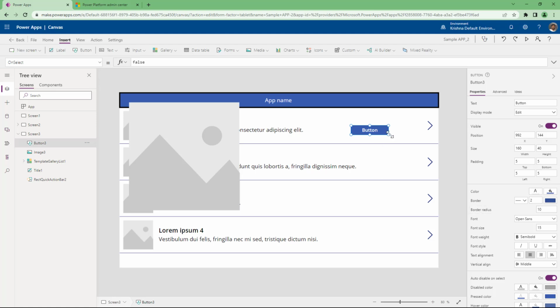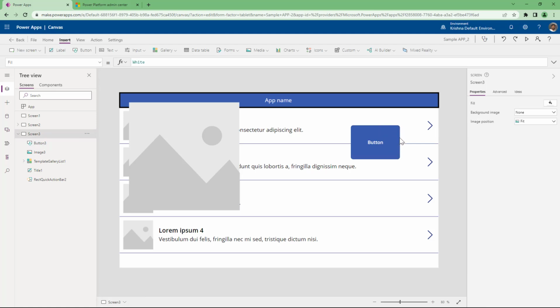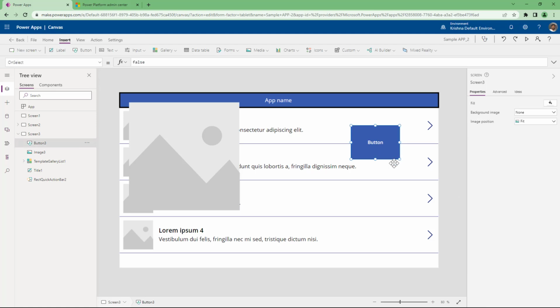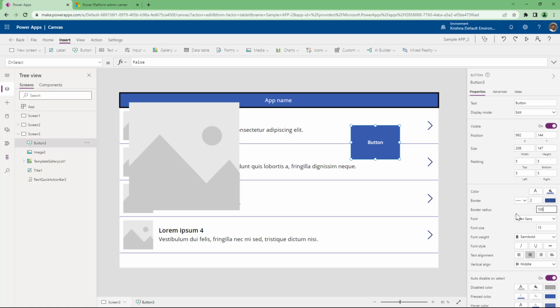Depending on the border radius, the behavior of the button changes. Corners adjust with the border radius. Now if I put border radius 50, the behavior changes. If border radius is 0, it comes flat like a rectangle box. If border radius is 100, it turns out to be a circle. But to make it a circle, just ensure that height and width are the same. So automatically that converts to a circle.